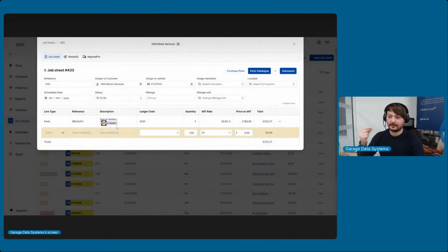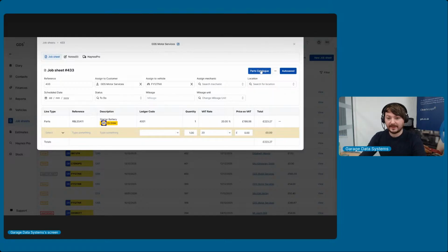And that just adds it as a stock item, but it would be allocated to this invoice. It doesn't add the quantity on immediately because it's currently in the basket. Once you purchase a part, it would then complete the movement for you, where it would understand that you've now ordered the part, you've received it, it's been purchased, and now it's allocated to that job sheet.